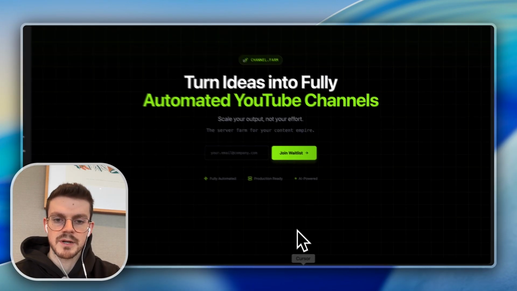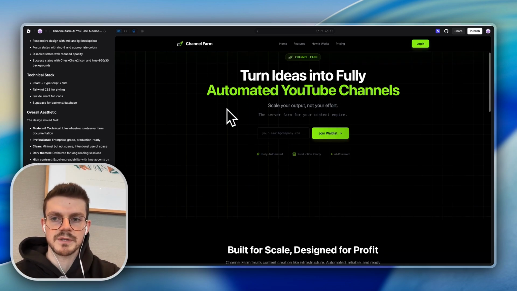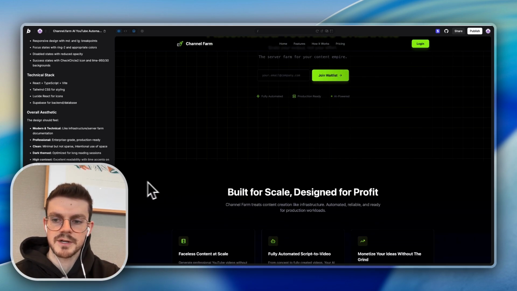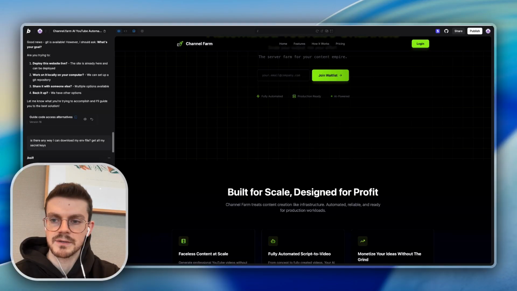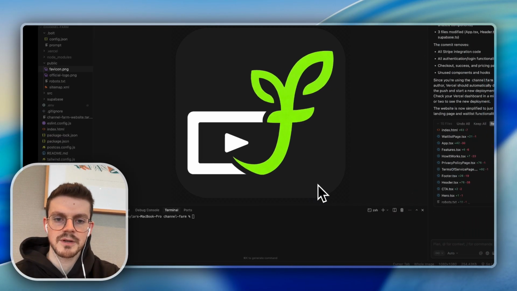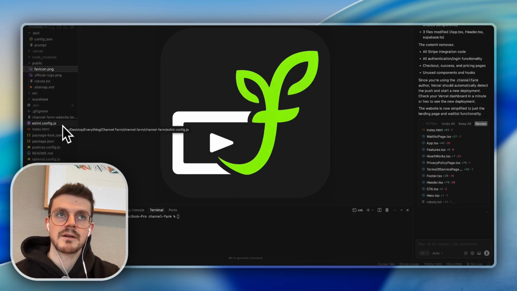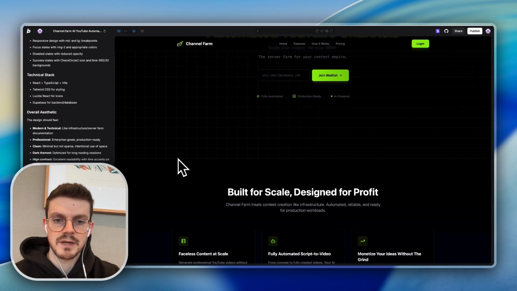Then we went into Cursor, and basically the bare bones of the website was built here in bolt.new. I just kind of went back and forth and asked it to do some things for me. Once I liked it a decent amount, I thought it looked good, and I wanted to start adding functionality, that's when I brought it back into here and started changing some of the content on it.